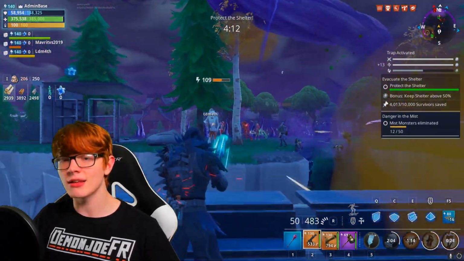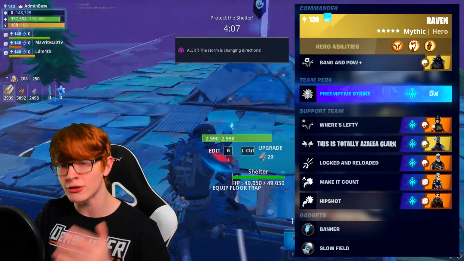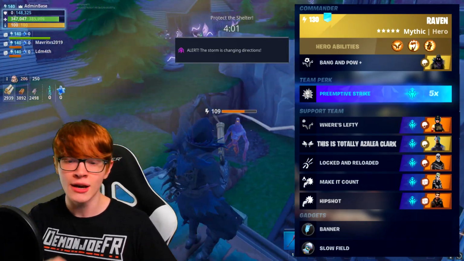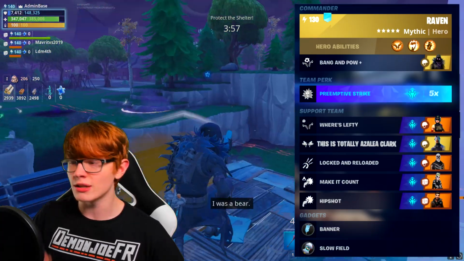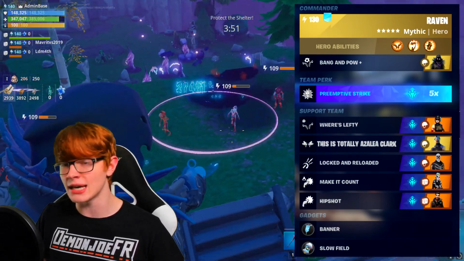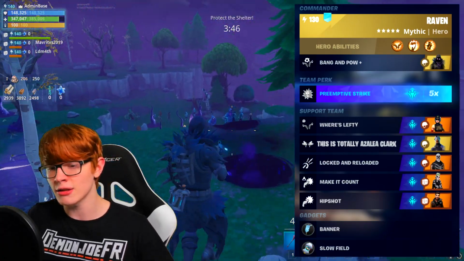In the second slot we have Azalea Clark, and she will give us like 15.5% extra energy ability damage, and this will completely play into the lefty and righty, giving us energy damage. So a little bit extra at lefty and righty damage. Locked and Reloaded, because you reload so often with the Silent Spectre. Make It Count and Hip Shot, those are going to be your crit damage and your base damage with SMGs and with pistols. And then the gadgets, we have the Banner and the Slow Field.